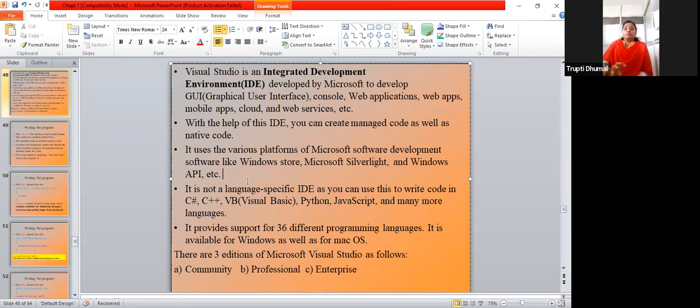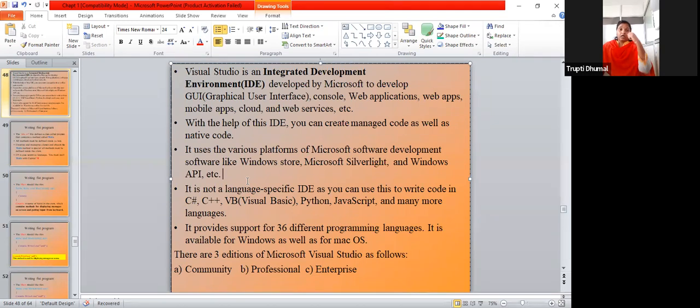When you are downloading .NET or Visual Studio, you have to keep in mind there are three editions: community, professional and enterprise. The professional and enterprise are paid versions, and you can go for the community version. You have to select the .NET framework area. While installing, I will show you each and every process, and it will be clear to you because it will not take too much time.